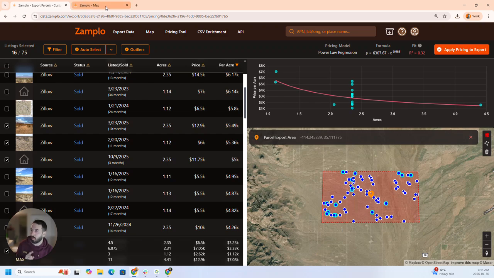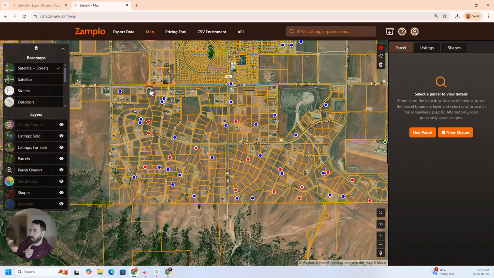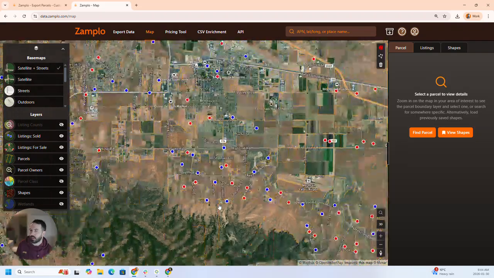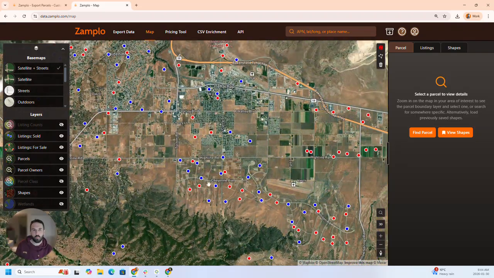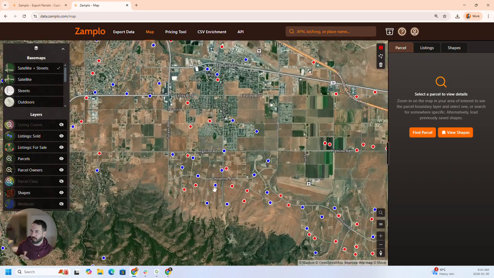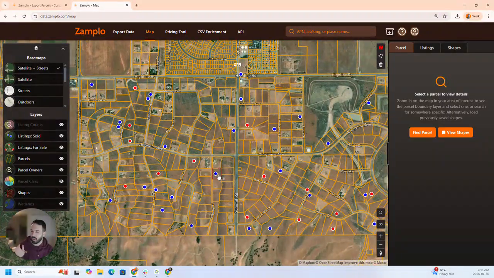Now, the other thing that we can do is at the Zamplo map, whenever we are pricing one specific parcel. So this area here, I've used it before as an example, but one thing that just looking at it alone you might not know is Highline Road is where the electricity ends. So things close to Highline Road or above Highline Road have power. Things further down below, like any of these houses you see, if you get close, you'll see the solar panels, so they are on solar. It's just a different market.